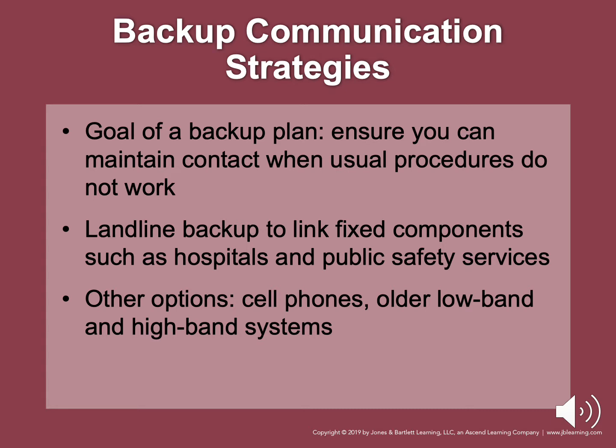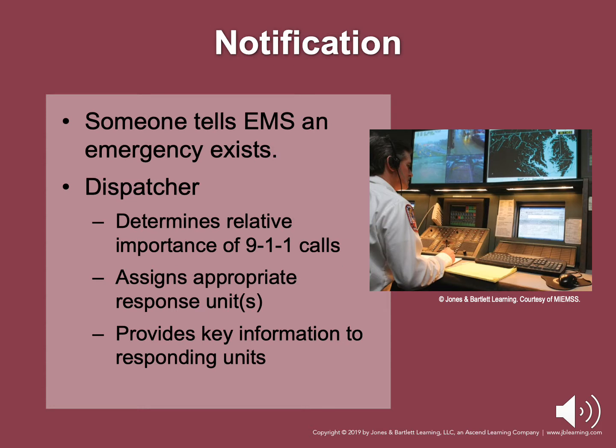So, notification: someone tells EMS an emergency exists, and the dispatcher determines the relative importance of the 911 call. They do have protocols and procedures they have to follow also. They obtain as much information as possible about the emergency. What's the address you're at? Back in the day, we used to sometimes ask about the home address, but we need to know the address of where you're at the time. They assign appropriate units, depending on the level of call. If they use the EMD system, they assign an Alpha, Bravo, Charlie, or Delta call. That way they can send first responder units with you also, or law enforcement if their policy and procedures dictate. It provides key information to the responding unit.